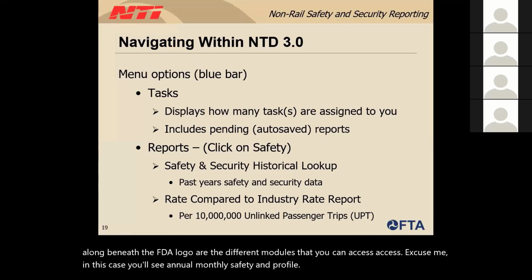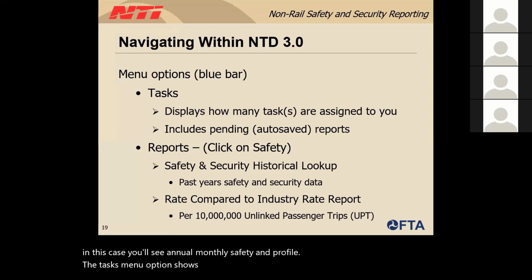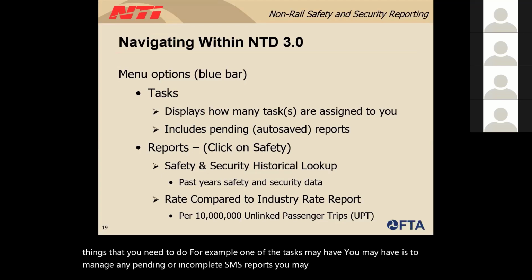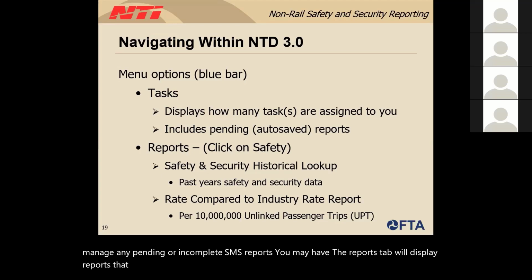The tasks menu option shows you how many tasks are in your queue. Of course, tasks are things that you need to do. For example, one of the tasks you may have is to manage any pending or incomplete SNS reports you may have. The Reports tab will display reports that are available to you.